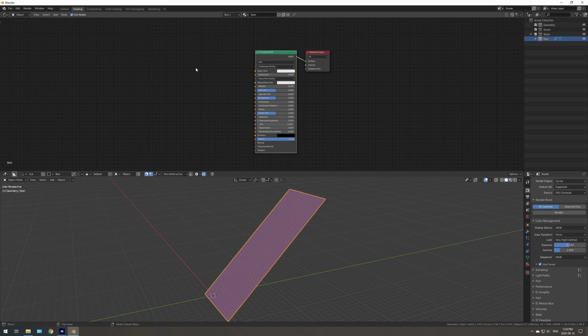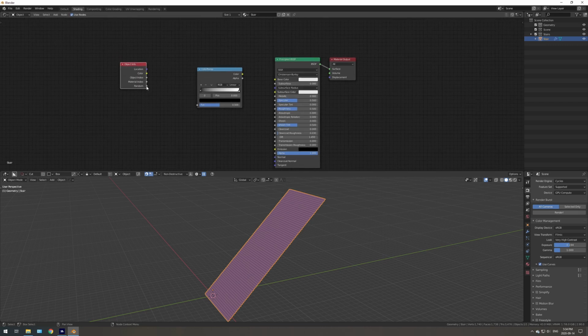And I'm going to add in a color ramp as well as an object info node. What the object info node is doing is I'm taking the random input, so there's going to be multiple objects, so it's taking a random value, assigning it through this color ramp between 0 and 1, and that is going to determine our color. I'm going to set our roughness all the way to 1. I didn't find shininess looked very good on this model.